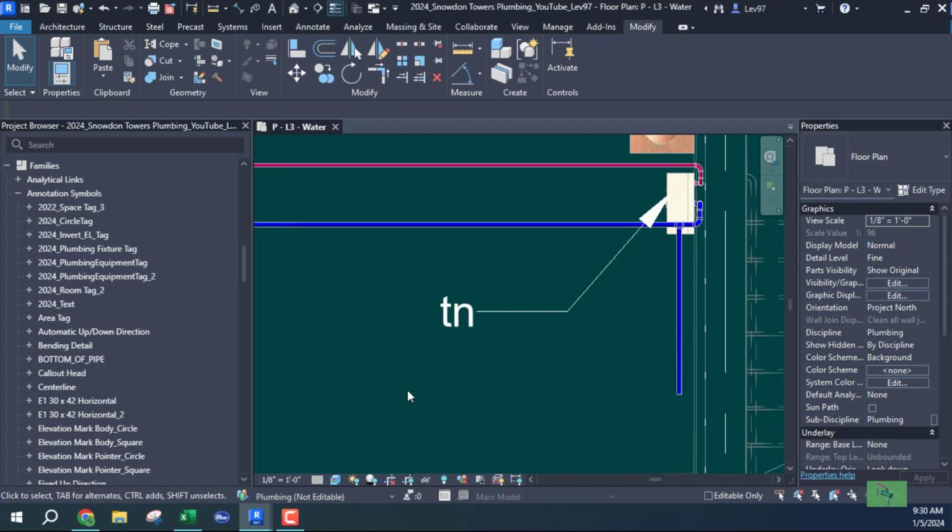Okay, guys, so that's the text tags and annotations and all kinds of good stuff when you're trying to tag information. You got plumbing fixtures and you got equipment and mechanical equipment and plumbing equipment and doors and windows, all kinds of things. But you can solve a lot of problems using your parameters, okay?